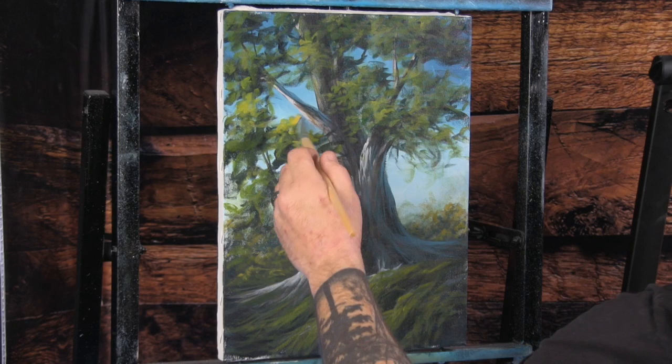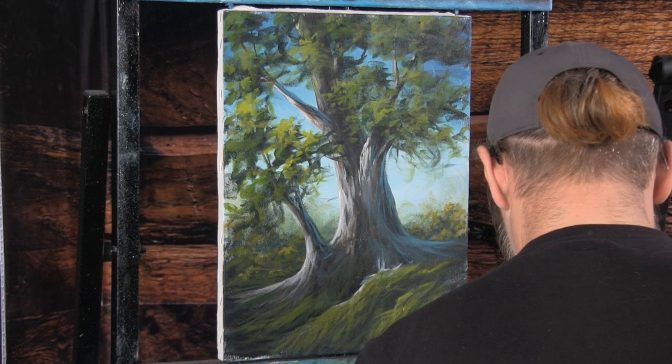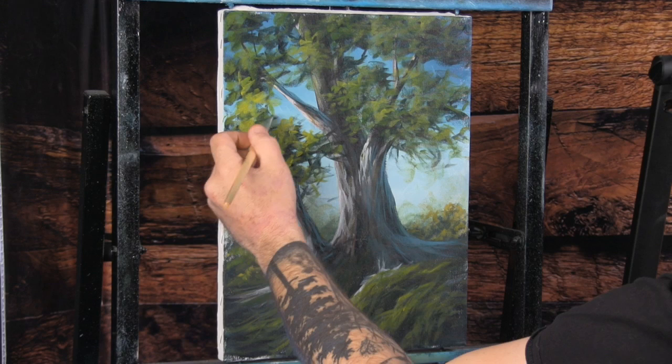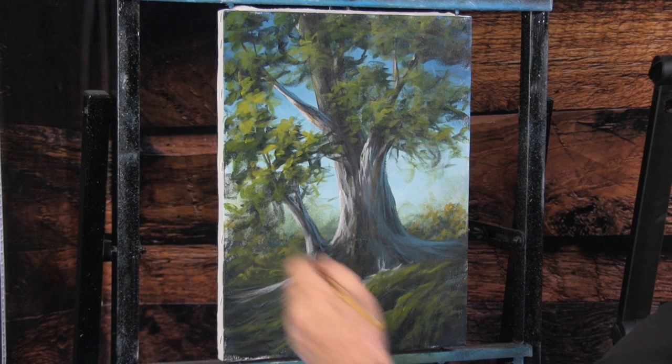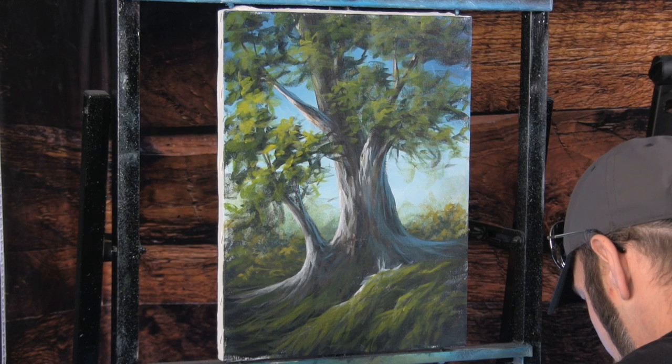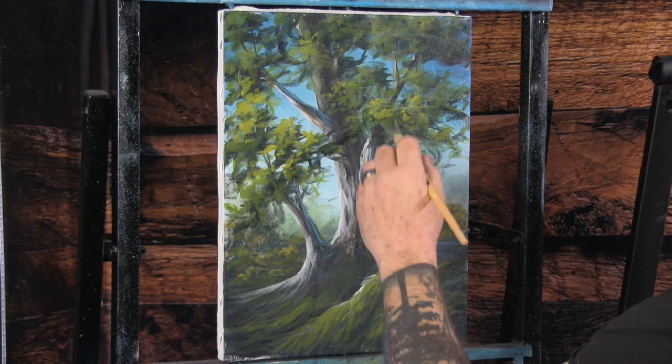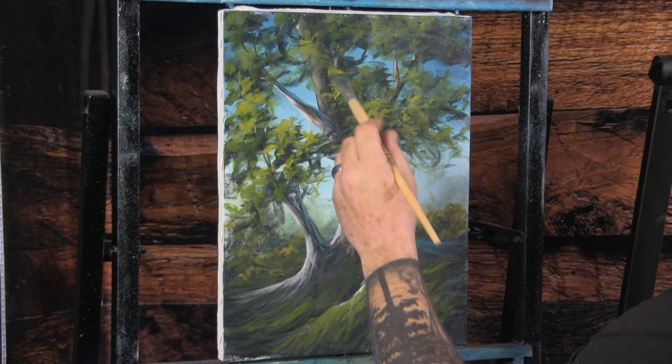It's important to let the mid-tone color show through. I don't want to cover that up because it won't look right. I want to make little tiny things instead of these big old swatches. I've got to step back so I can see what I'm doing. All right, and to make that somewhat believable, maybe I should put just a little bit here. I don't know. Whatever you think looks right, just experimenting is probably the best thing, I would say. But don't kill it with too much highlight, because it'll ruin your day.